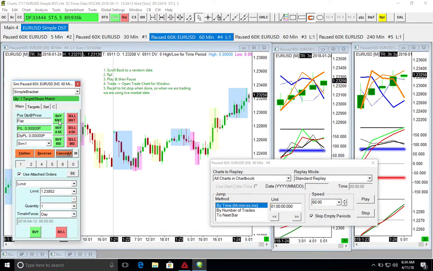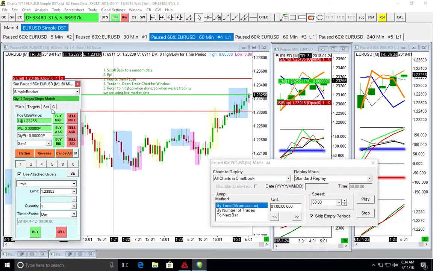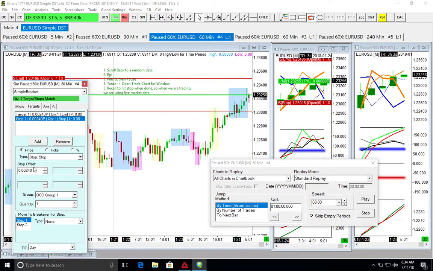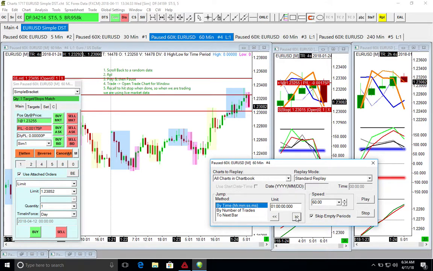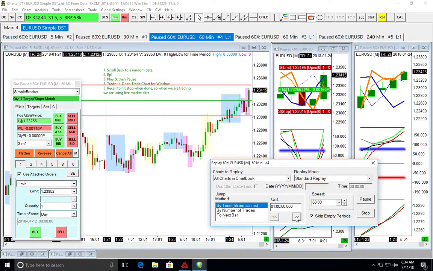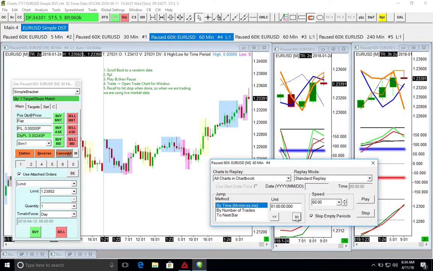Okay. Say I wanted to buy. Oh, and my targets are still in place. So remember, you can remove the take profit if you like, and just keep the stop loss in. I wouldn't see why you would do it the other way. We want to practice precision in our stop losses. But let's skip an hour forward. Okay, that one hasn't hit the stop yet, and that hit my take profit, and now we're out of the trade. Call it a day.